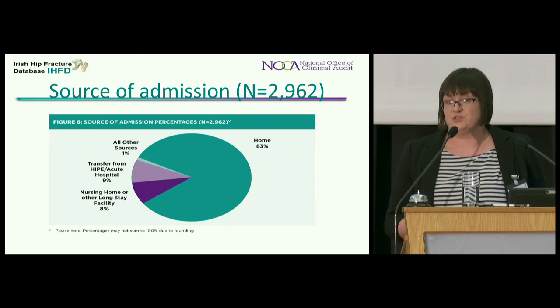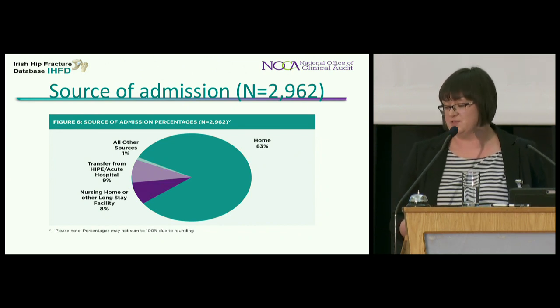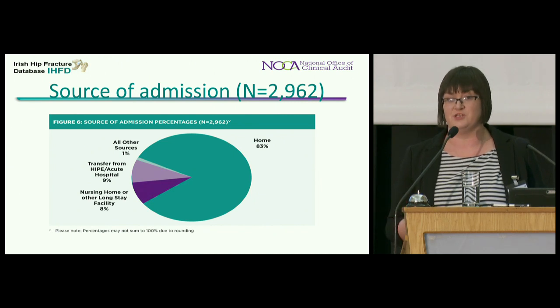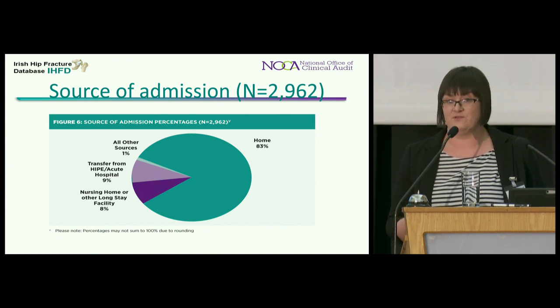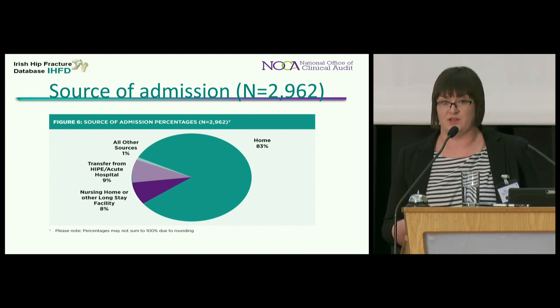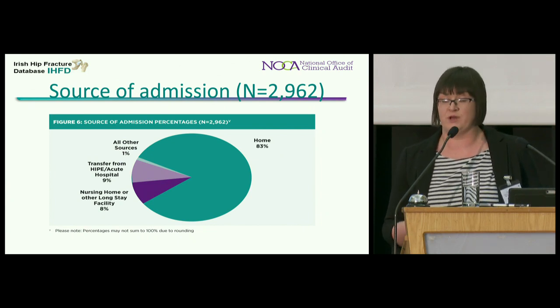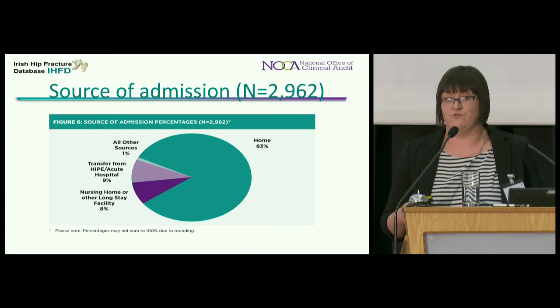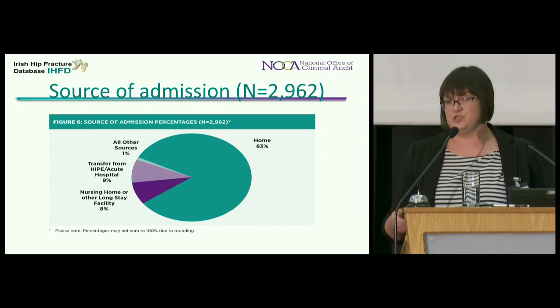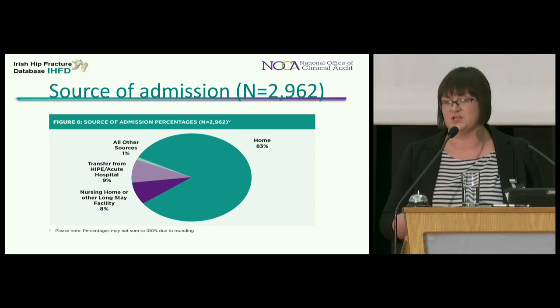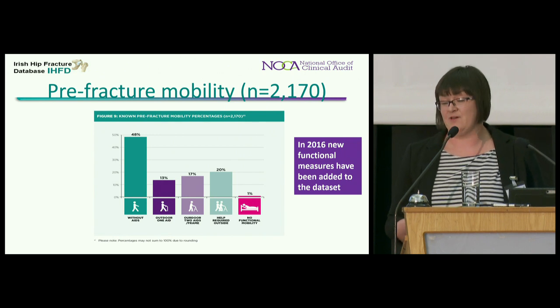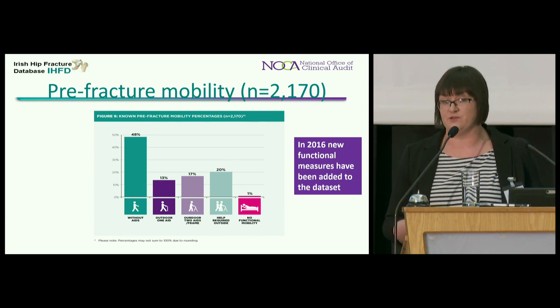The majority of hip fracture patients come in from home, and when you look at the outcomes of hip fracture patients, you'll see that less than half of these people will get back home. 33% of them will die within 12 months of their hip fracture, and a big majority of them will require lots of extra care at home and in the community in order to manage on a day-to-day basis. So there's huge costs associated with hip fractures long after they've left the acute hospital as well. About half of these patients were independently mobile, so they're quite good 80, 90-something-year-olds walking around.